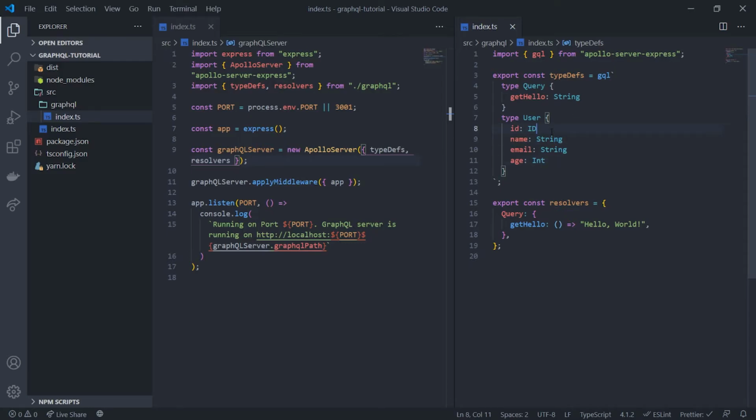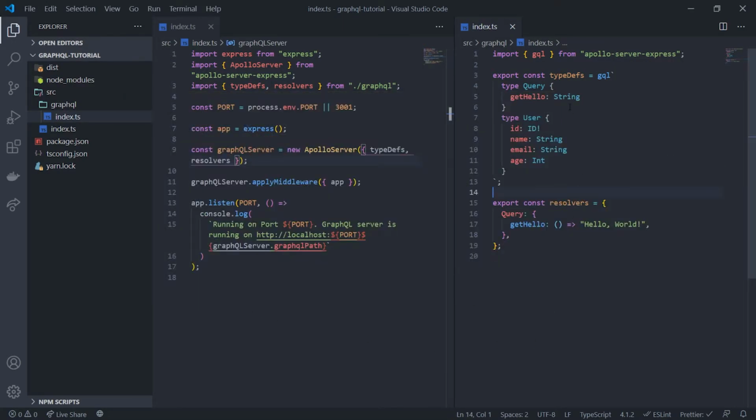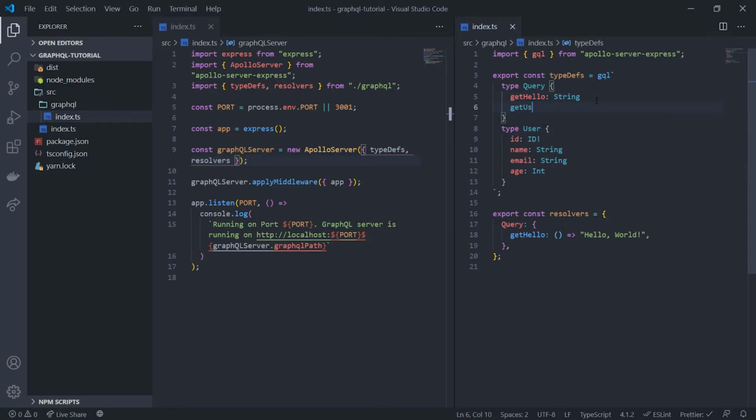Okay, now in GraphQL, you can use the exclamation mark. This basically denotes this field as non-nullable, which means that there must be a present value over there. Okay, it just can't be null. So we'll leave the ID as non-null. All right, let's just make sure everything is good. Yep, everything's fine. And I'll create another query called getUser, and this just returns a user.